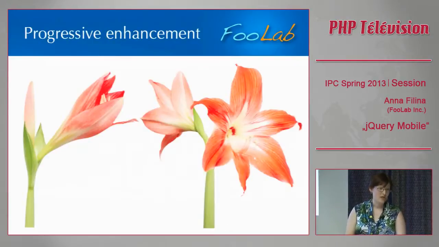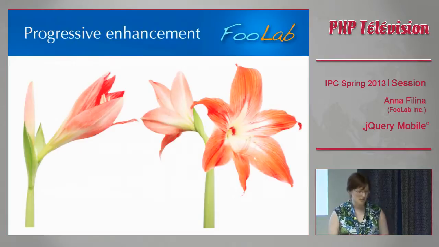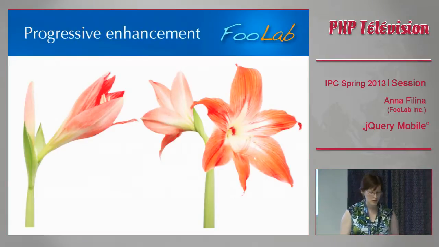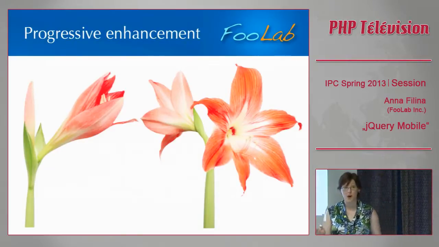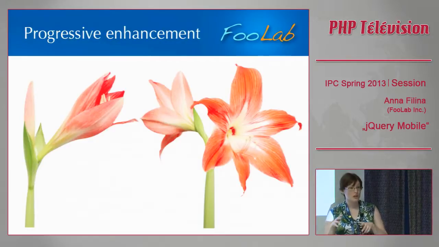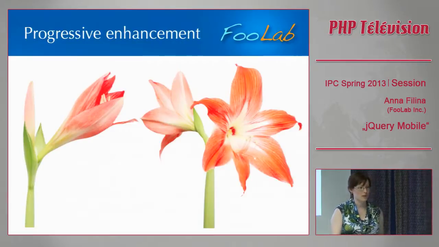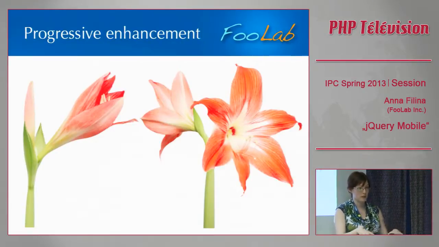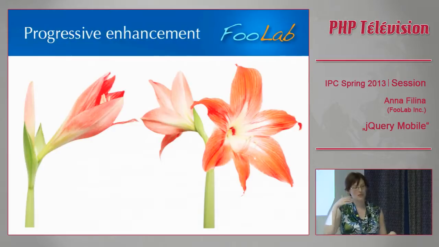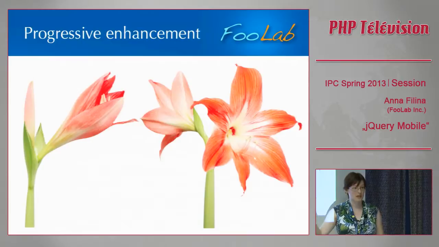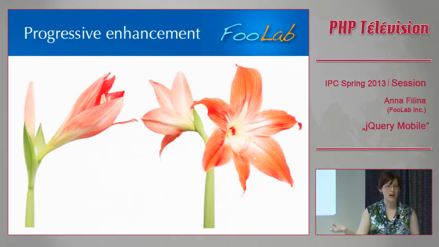And the way it does that is through a process called progressive enhancement. So it's going to look great on the latest device and browser. It's going to look its full potential, but it will still be presentable on older ones. So basically, it starts with a base, and then it enhances with each new available feature or capability that it finds on the device. So if the device supports images, it's going to add images, and so forth. If it has Ajax, then it's going to add nice, slick transitions.